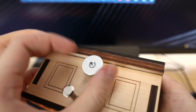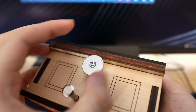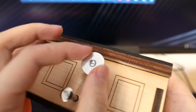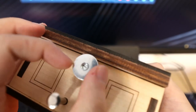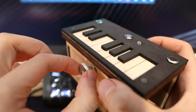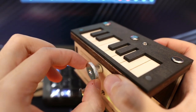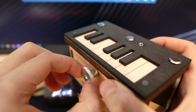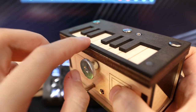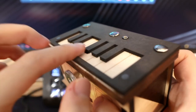Turn it all the way to the right. All the way to the right. All the way to the right. Huh, it doesn't stop spinning. Oh, it just keeps going forever. Okay, maybe depending on how we screw this, how much we rotate this, certain parts of the piano become accessible.